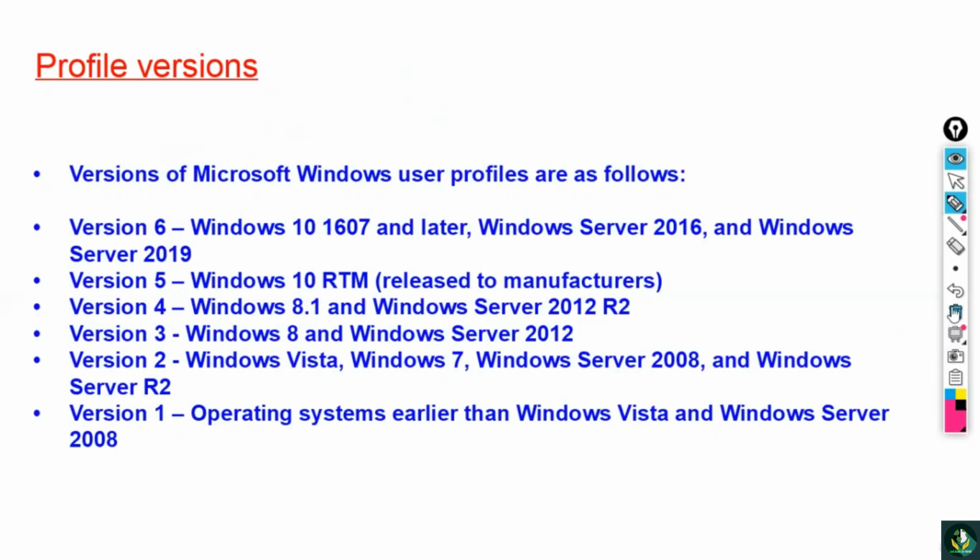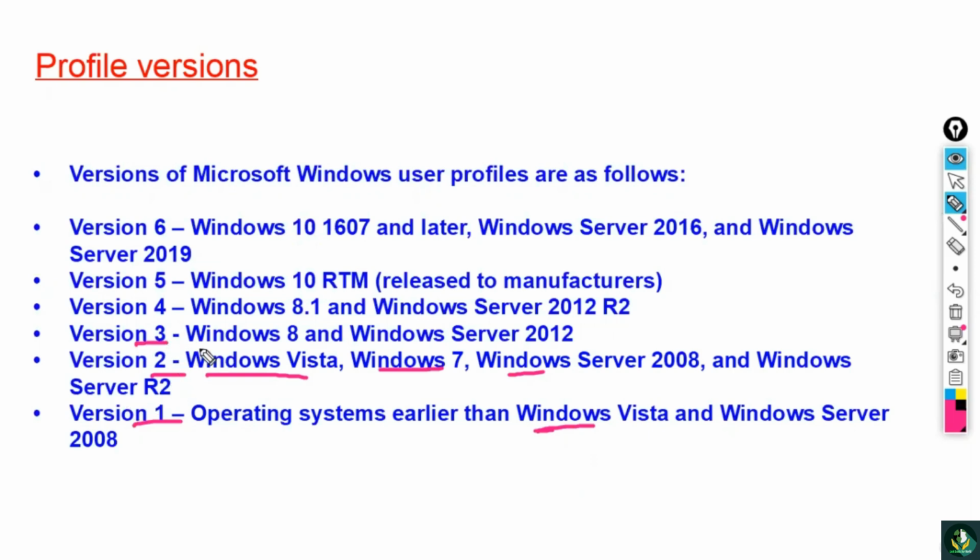So to get the same version, you need to use the same Windows operating system. Here we have some versions. Version 1, operating system earlier than Windows Vista and Windows Server 2008. Version 2 is supported by Vista, Windows 7, Windows Server 2008, Windows Server 2008 R2.